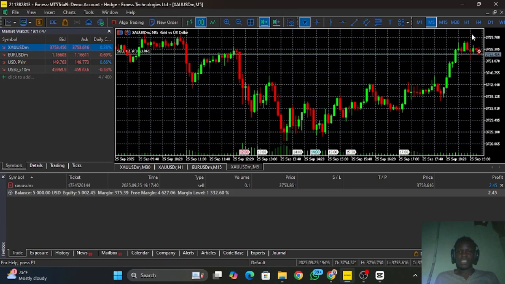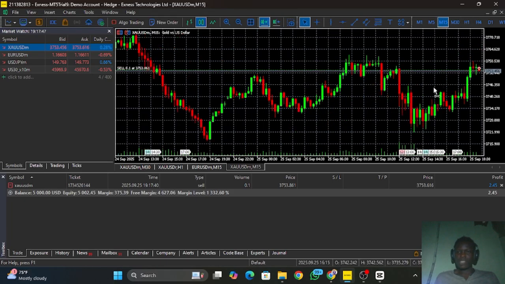So if I'm looking at this right here, I'm going to go to my 15 minutes time frame to see what the market is doing. So I can easily see a sell, more of a buy. I know the market is on buying because there's no structure. So the market is buying, but this sell basically just went in profit, lucky me.